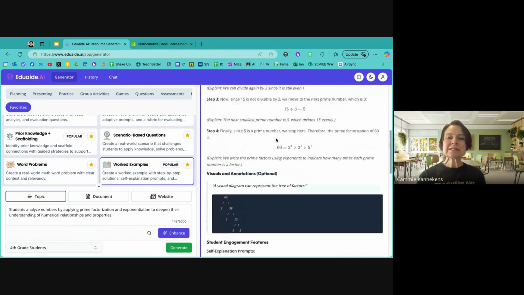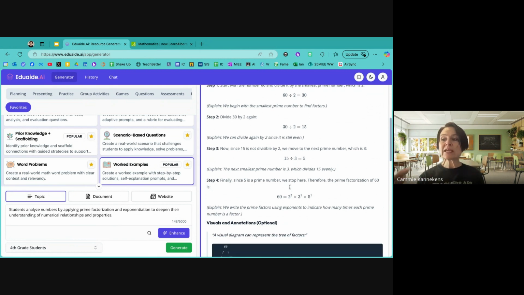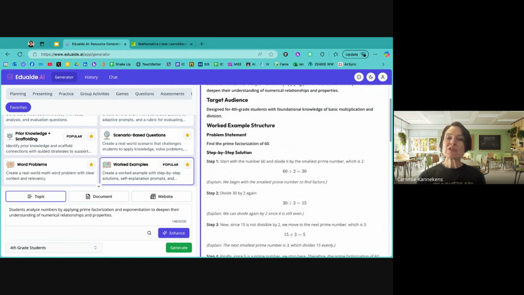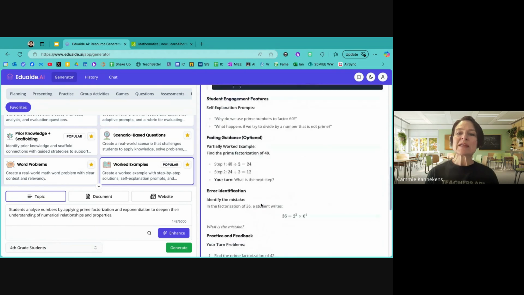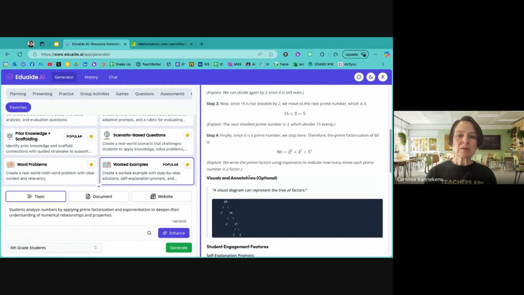This one wasn't as complex, the step-by-step solution's pretty simple, but sometimes it looks quite complex. Basically, worked examples are something that we really want to move toward. Students can often work better with the worked example. It'll give you one. You could actually give it the worked example that you want, and it would work that out for you. So that is a super neat math one.